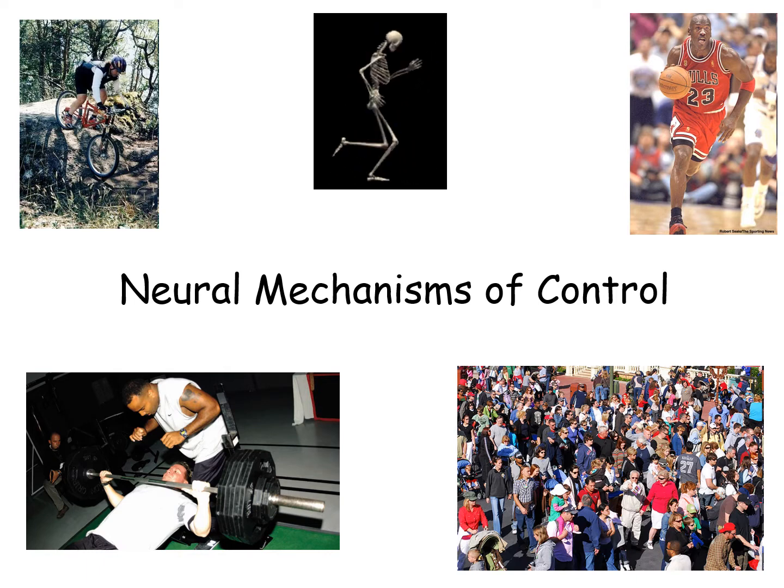Essentially, we're going to be going into the central nervous system and the characteristics of that, the structures, and some of the concepts that are used and needed for normal human motion. We already talked a little bit about variability, so keep that in mind when we're looking at these neural mechanisms. Obviously, these are going to have a little bit of complexity to them.